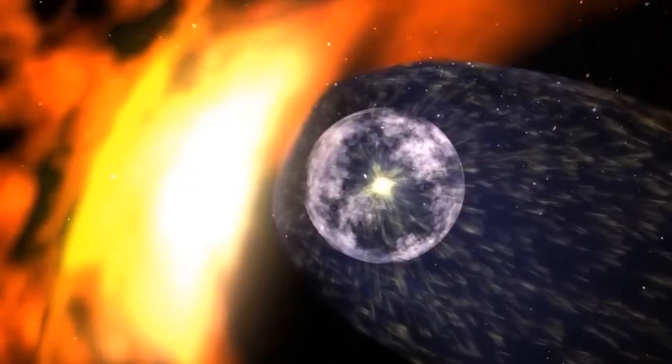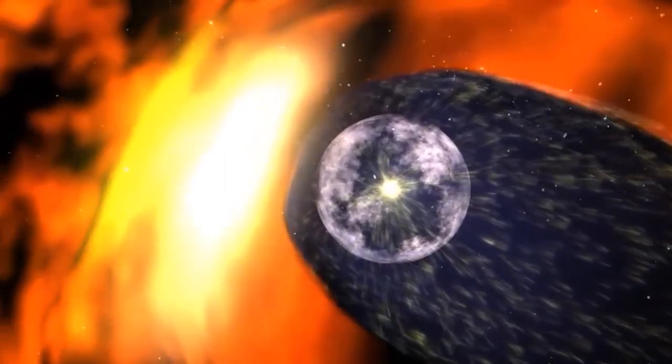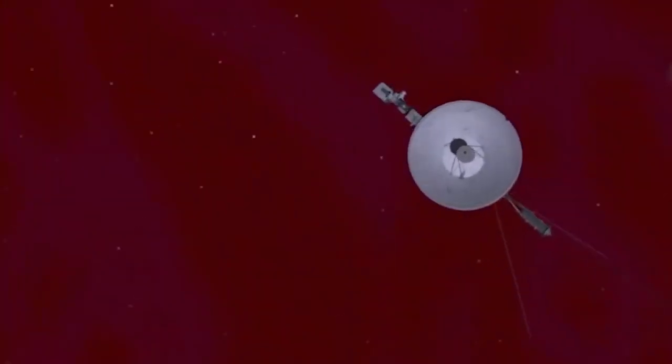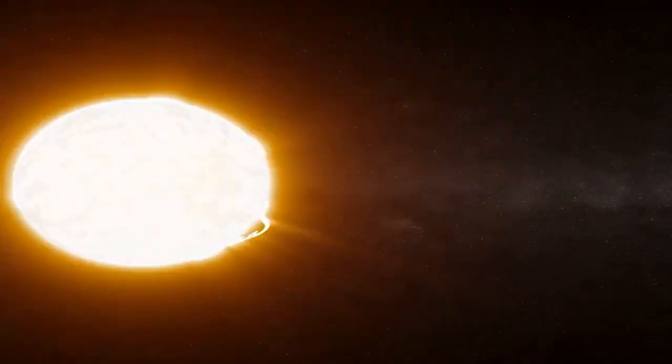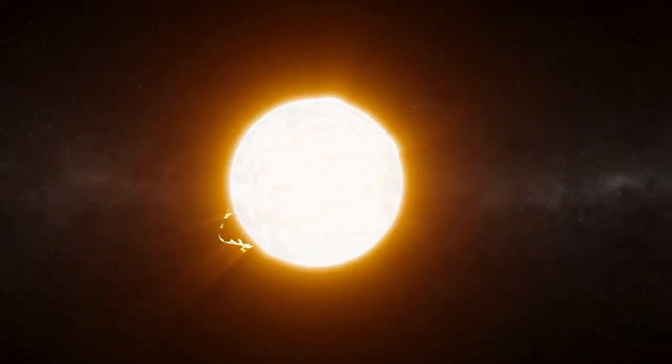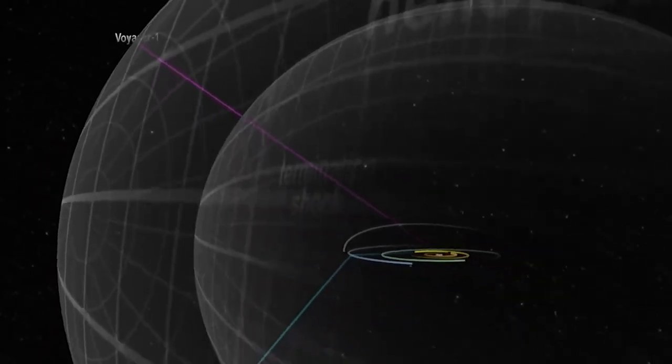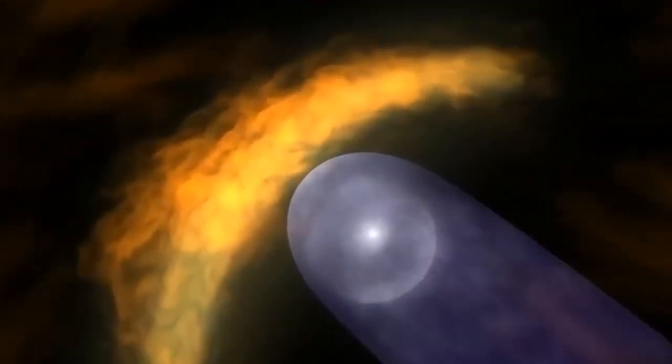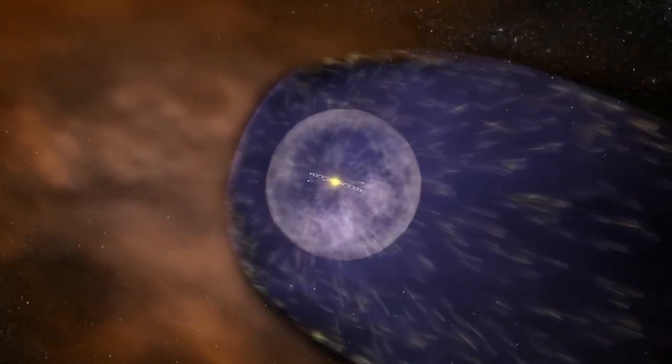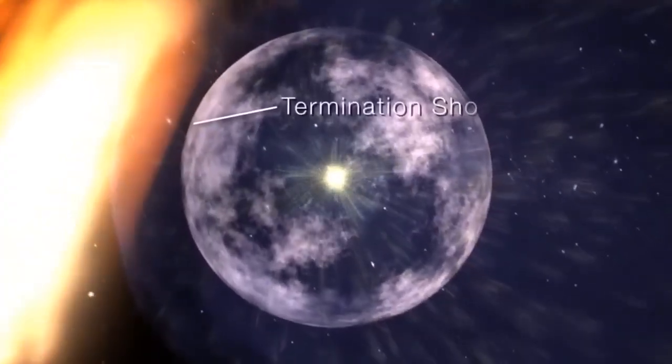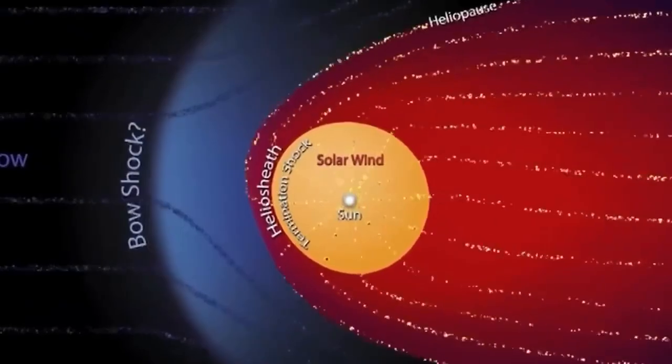According to NASA, Voyager 2 entered interstellar space in 2018. At that time, the spaceship was more than 17.7 billion kilometers from the sun. The two Voyagers are the only man-made objects to have ever traveled through interstellar space. Two spacefarers have looked at how solar wind, a steady stream of charged particles released by the sun, interacts with the interstellar medium. They have also provided information on the composition and dynamics of the heliosphere, the bubble of plasma that surrounds our solar system. The heliosphere is the region of space around the sun that is constantly being reshaped by the forces of interstellar space and is generated by the solar wind.